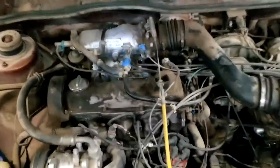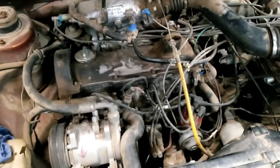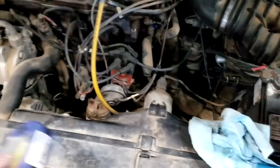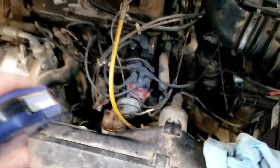Update: the injectors are all back in up on the top here. We just used a piece of wood to wedge them back on, and we started messing around trying to crank it over. Like you saw earlier, we did test it, and we got fuel out of all the injectors, but now the car is acting like there's no fuel, doesn't want to fire. So I'm going to go over what we did to diagnose that real quick.